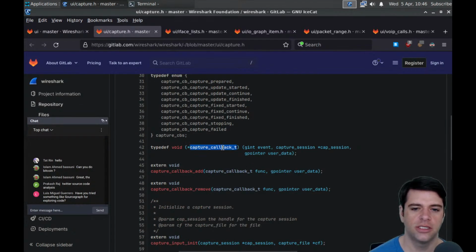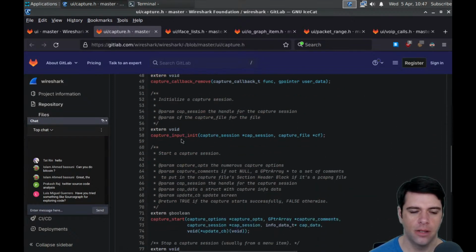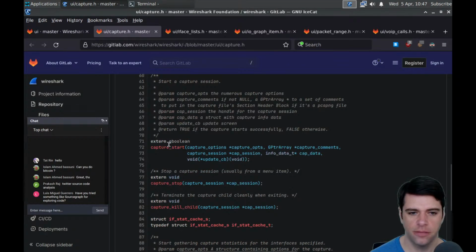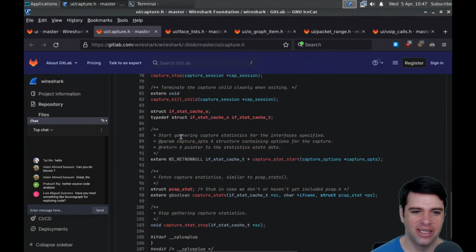So, okay, this is defining a capture callback. I guess it's a thing that takes an event and a capture session and some user data and is void. We can add a callback, we can remove a callback, we can init capture input, we can start capture, we can stop capture, we can kill a child, which sounds very sad.